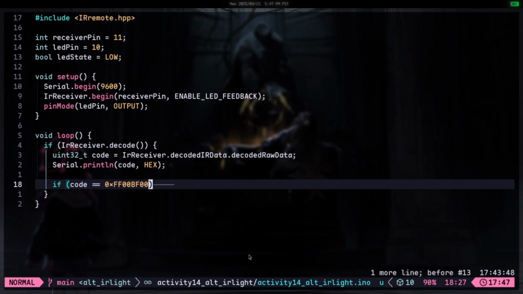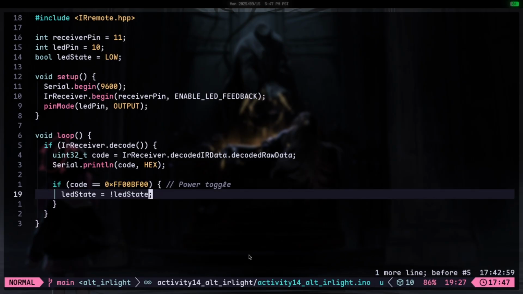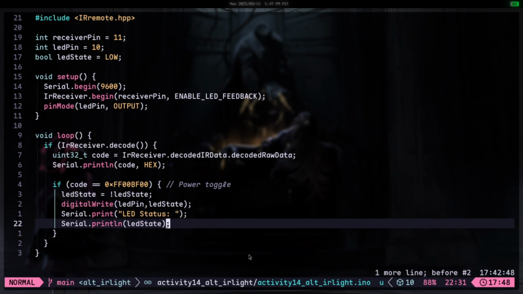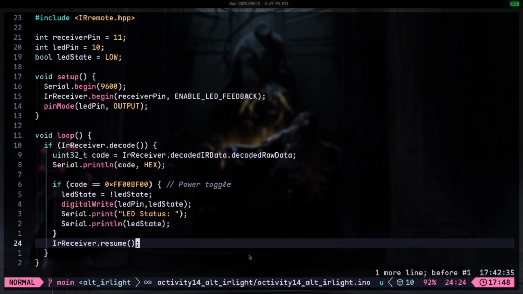It's the same as unsigned long in Arduino. So here we have the IR receiver that decoded IR data, that decoded raw data. It's really long, but essentially this is just the IR receiver decoding the code if you press one of the buttons here in the IR remote.